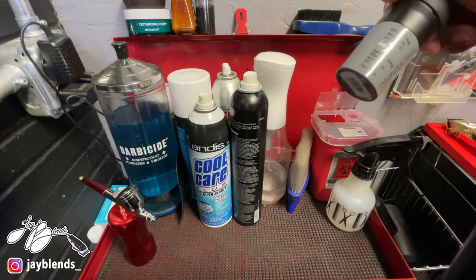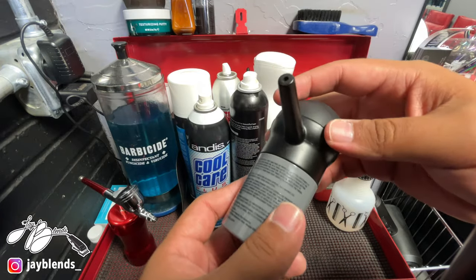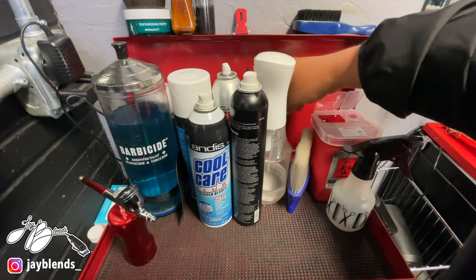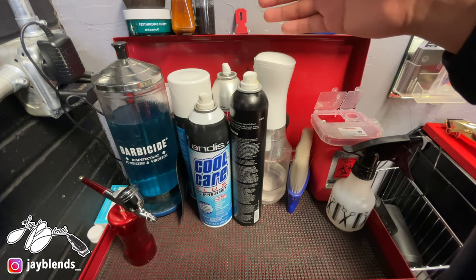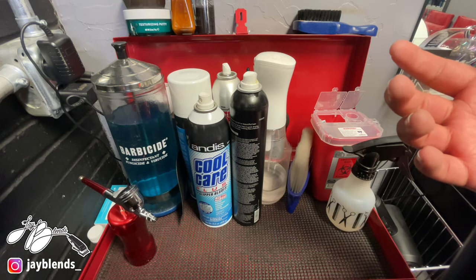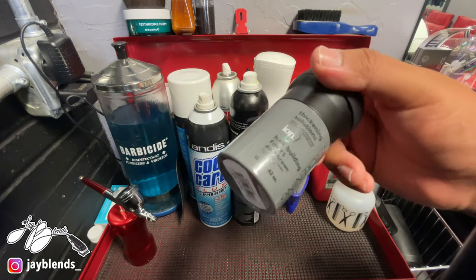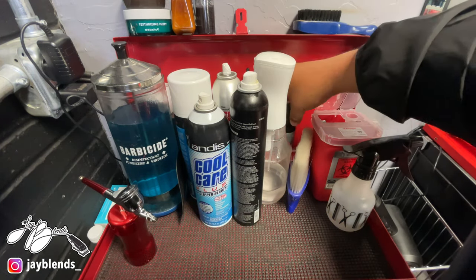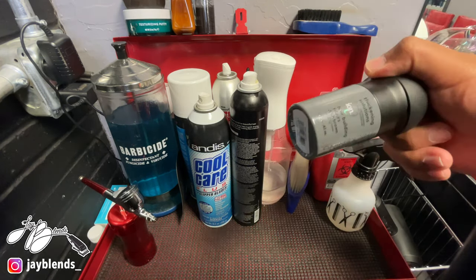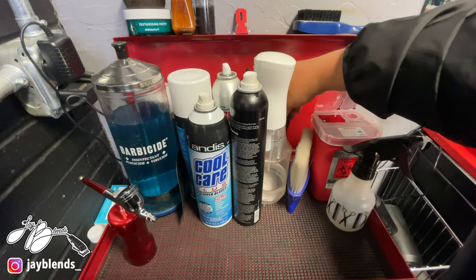And then also we have the Ion hair fibers that I use for a lot of different haircuts as well. I like to use the 245 No Drip for beards and areas that are lighter, thinning a lot less. But when you have a lot of thinning, this is a lot easier to use on those clients because it has that illusion of thicker hair, because the hair fibers actually attach themselves to real hair. So that's how that works right there.